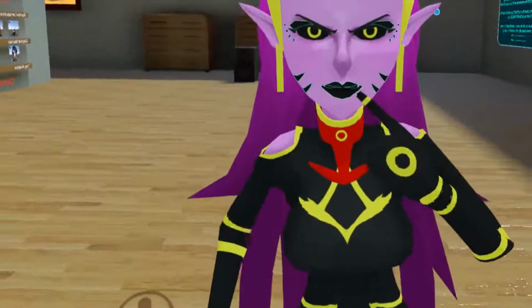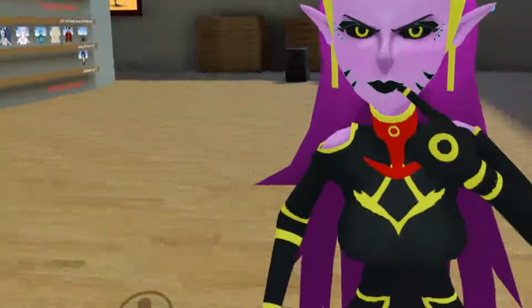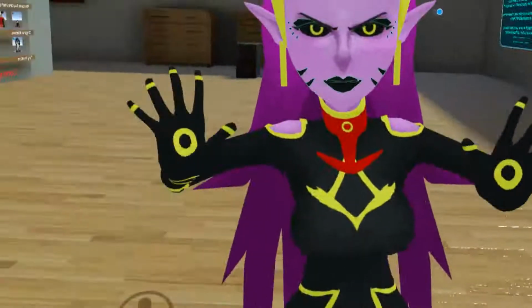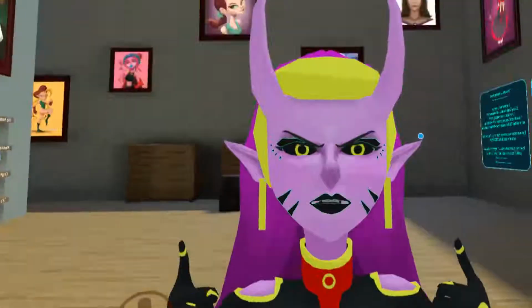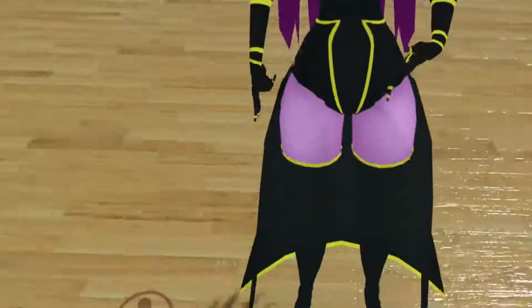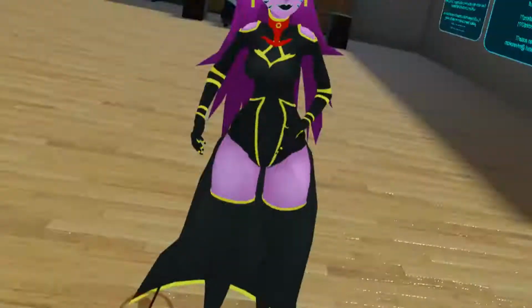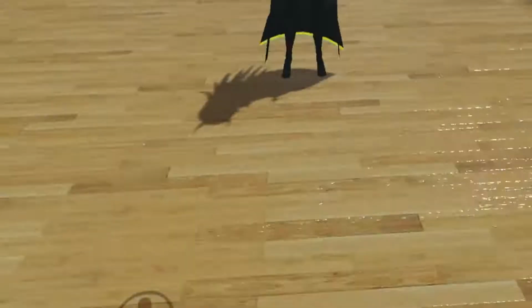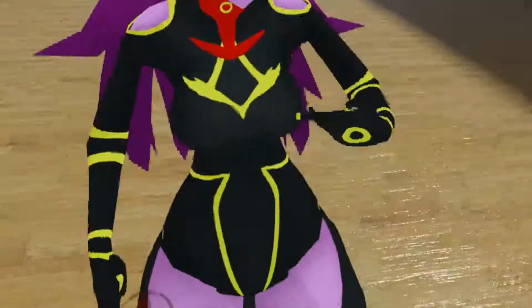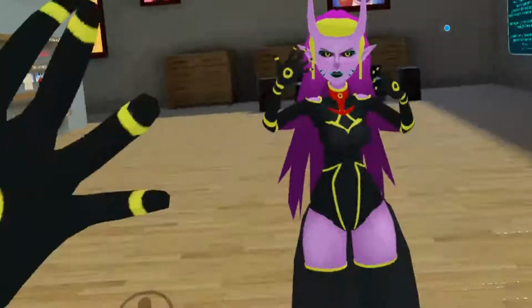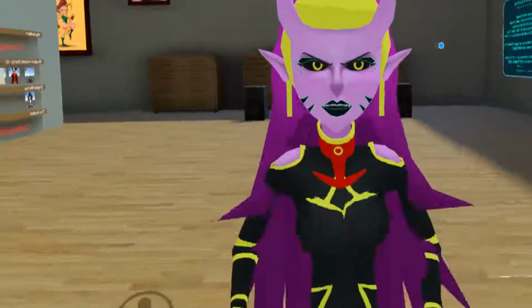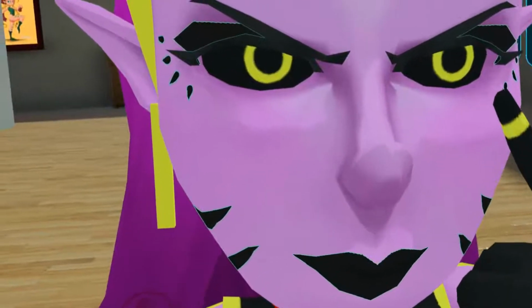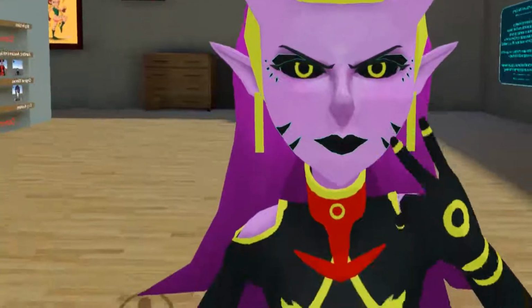I can see that her mouth is moving. The mouth and the fingers move, so it's okay. The hair is moving. The cloth is moving, and the breasts are moving too. So everything is working fine. The eyes are moving, so it's okay.